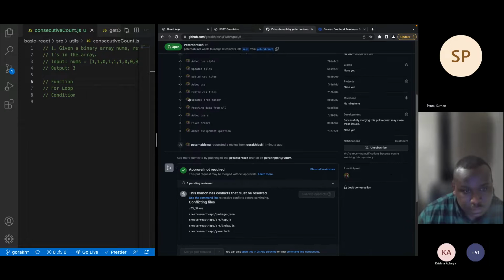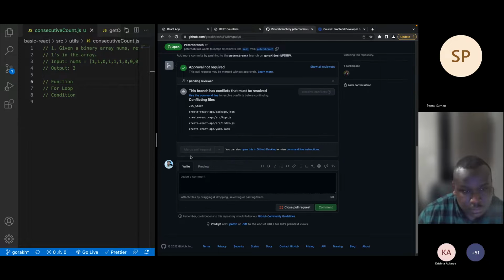I can see everything you have, but I cannot actually merge it here. You can see the merge option is disabled because there are conflicts. Your code is slightly conflicting with my code. Conflicting means sometimes you may be changing the same line that I have also changed. For example, I have something here on line number 7. You may be writing something on the same line. Then it will create a conflict. No, that's fine. Whatever you did is fine. We haven't talked about this thing actually. That's why it is fine until now.